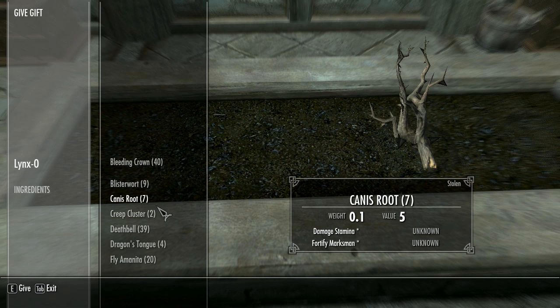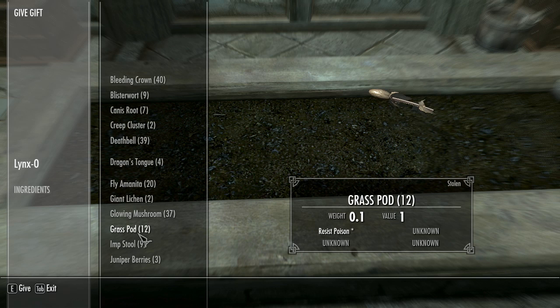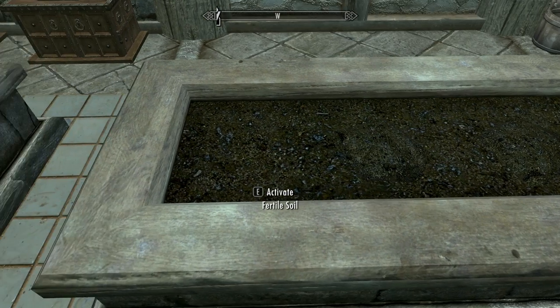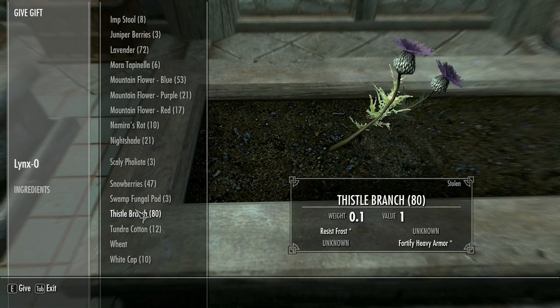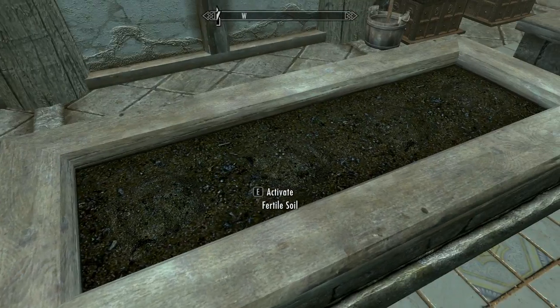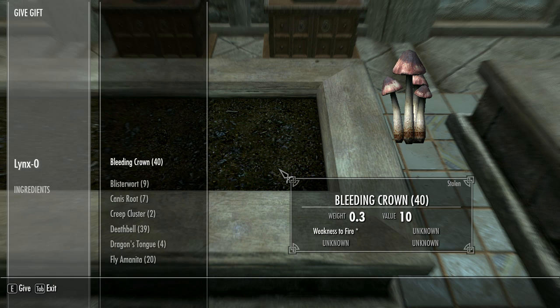Let's see. Blue Dartwing. That's not going to grow in here. Imp Stool. Alright, awesome. And then we can do Swamp Fungal Pod next. Just go down the list, basically. Ooh, item planted. Yeah. So that's all four for this one. Let's just keep moving down.